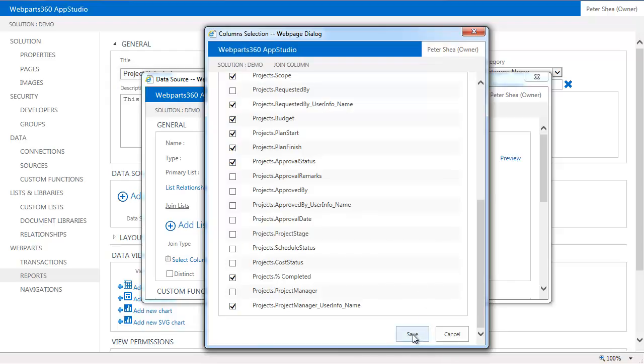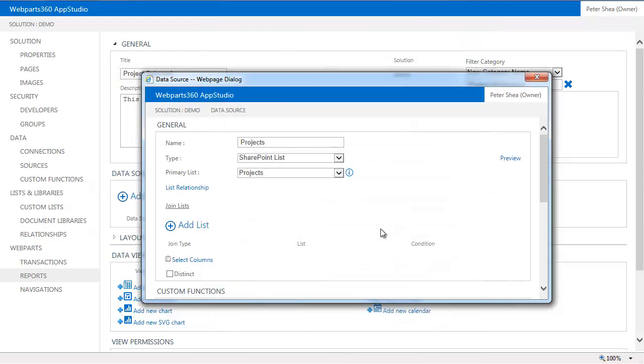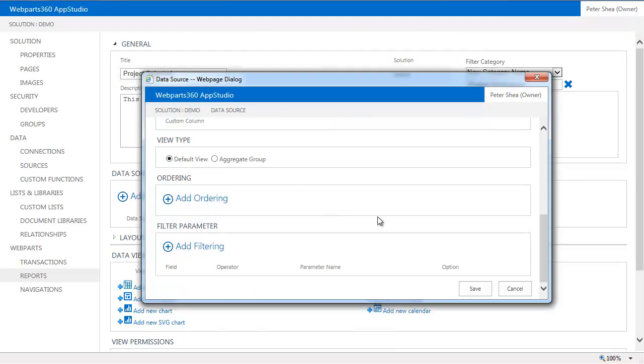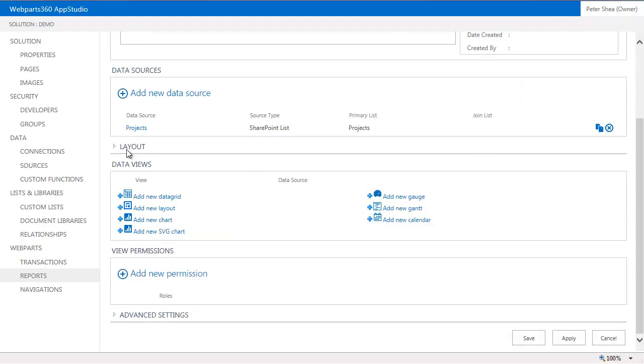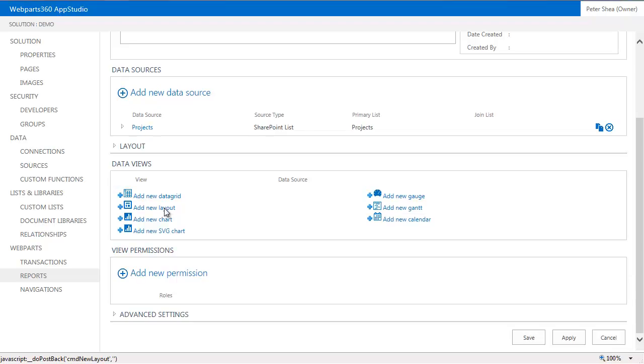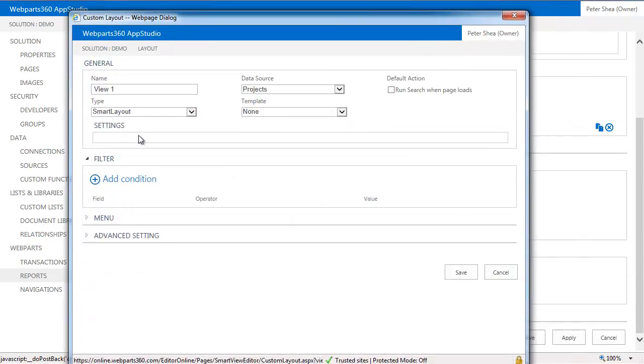Once I've saved this, it will only give me the selected columns. And now we will select the view. I want to select the layout view. The layout view gives me the ability to apply smart layout to my data.